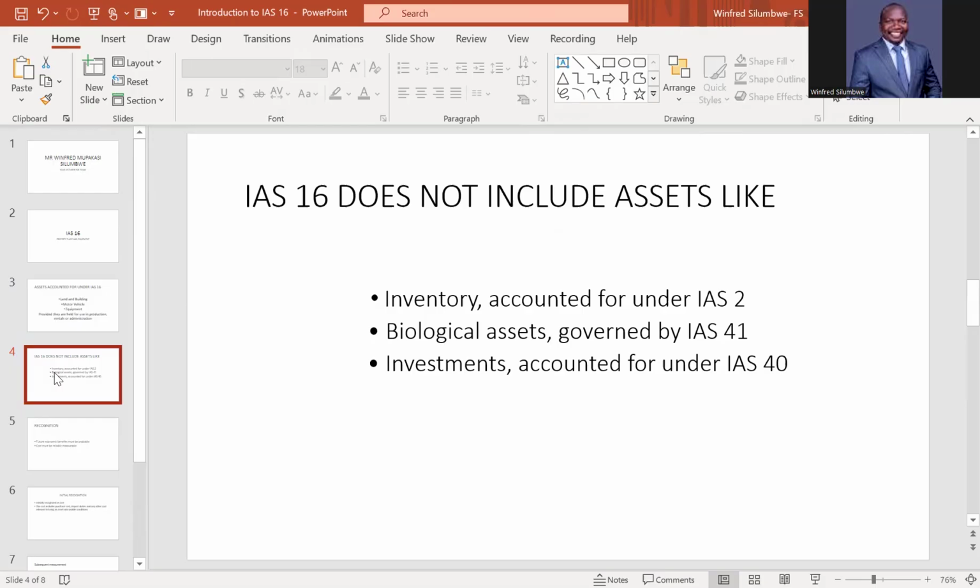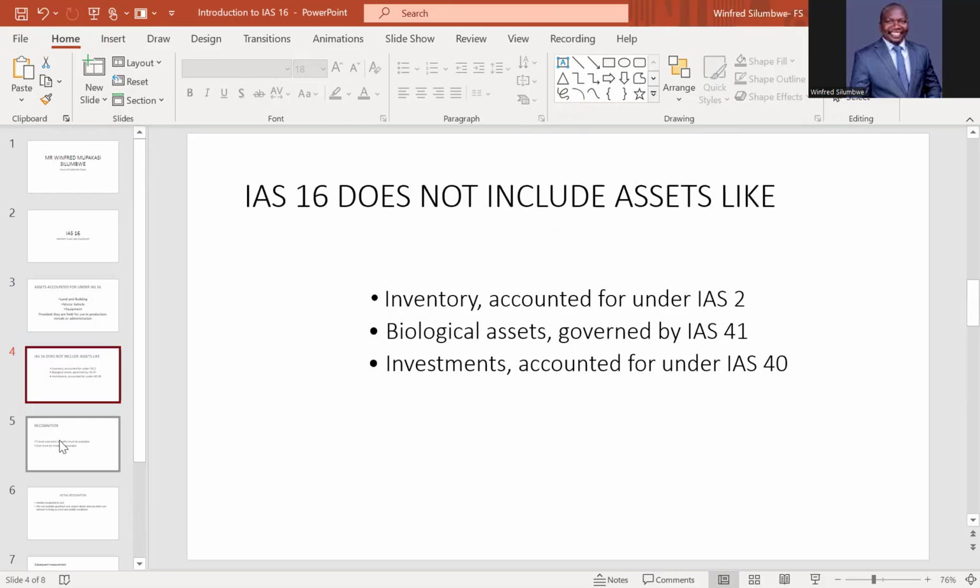Get me right. If you have one asset which is being used in separate parts, then you must ask yourself, is it possible that this asset can be separated, so that I can sell this part and this part remains? If that's possible, well and good. Now, if an insignificant part of the building is used for administration, maybe just one office, and the rest of the building is used for capital appreciation or for leases, then the whole property should be accounted for under IAS 40.